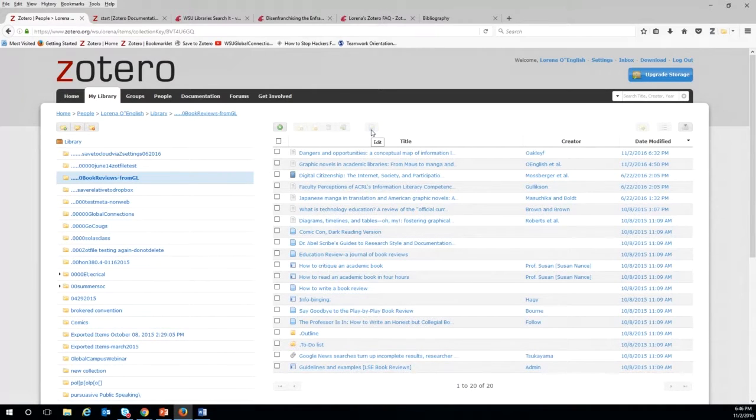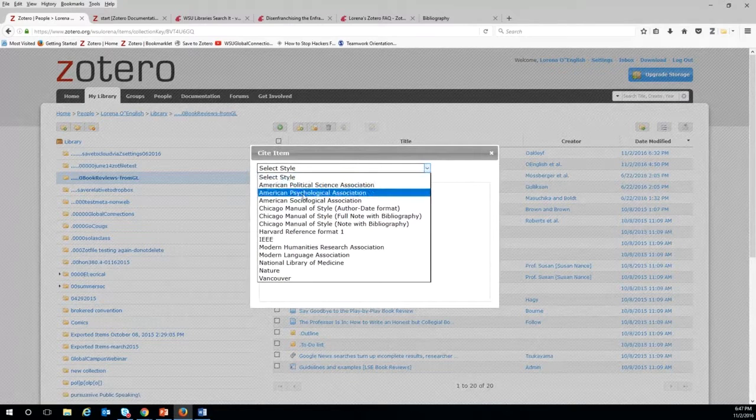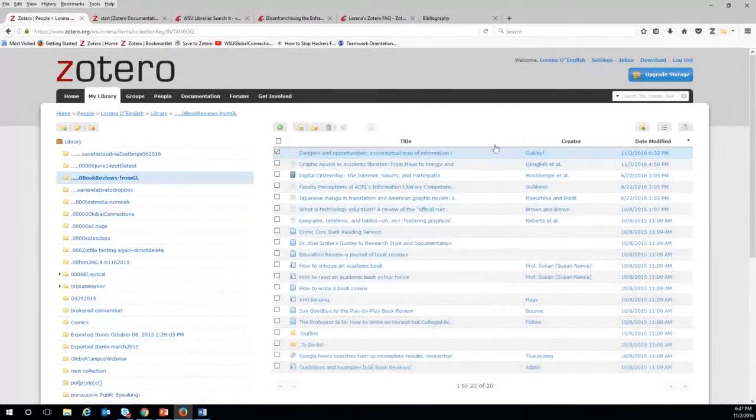accessible via Zotero. You can see if I'm going to choose this one right here, I'm going to select this, and then I'm going to go over to my citation button, and I'm going to say, cite this for me in APA style, and then there it is. And I can copy and paste this into my document. You can see it still has my typo right over there. So that makes it kind of easy.